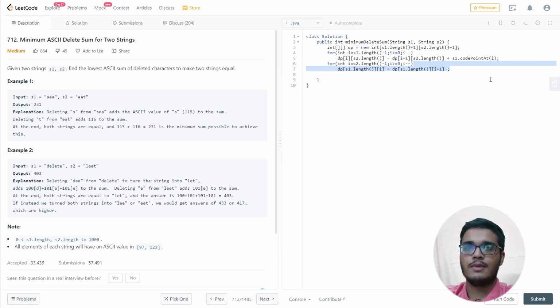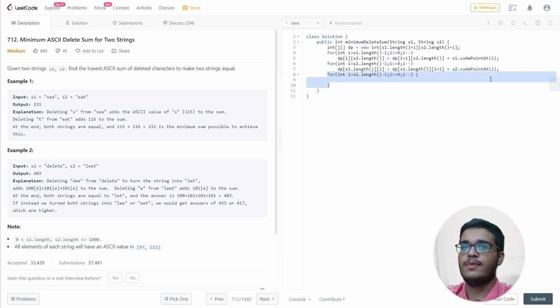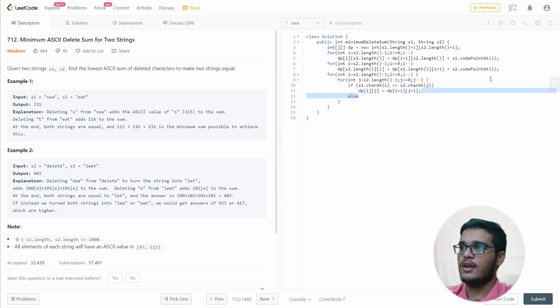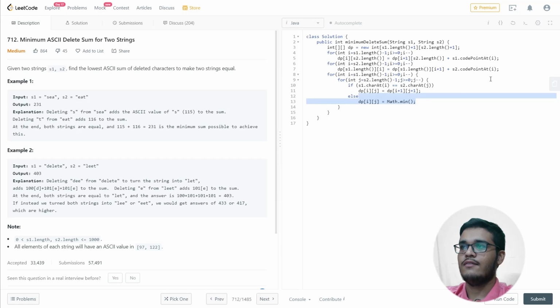So now moving towards the main part, we'll be iterating over the complete lengths of the given strings. So for int I equal to s1.length minus 1, that is the length of the complete string s1, and I greater than or equal to 0, I minus minus, that is we're iterating over the s1 string. Similarly, a nested iteration over s2 will be added as a supplement. So we'll use a variable j for this purpose. Now, if the characters at position I in string 1 and position j in string 2 are equal, as we have discussed, we'll copy the diagonal value as it is. And if they're not equal, remember the DP formula that we have discussed earlier, we'll be using that.